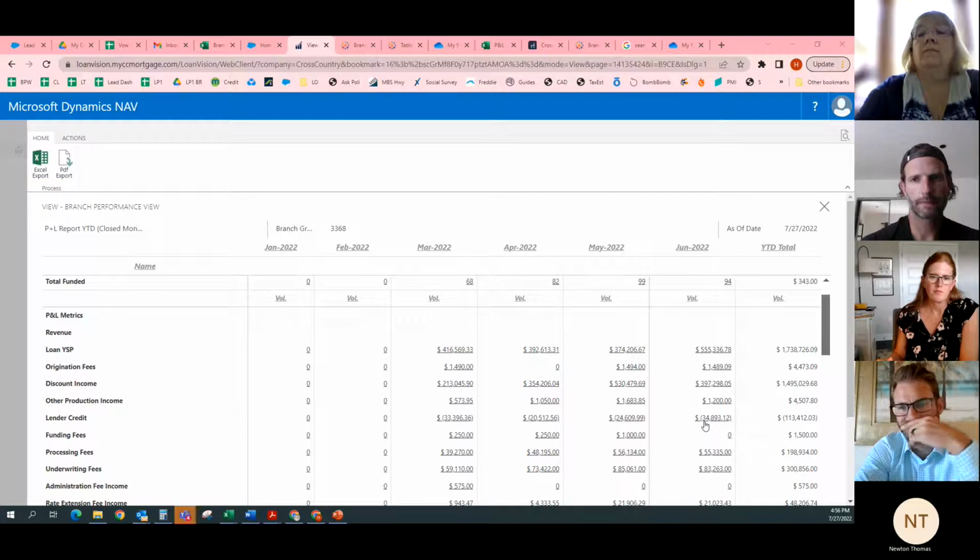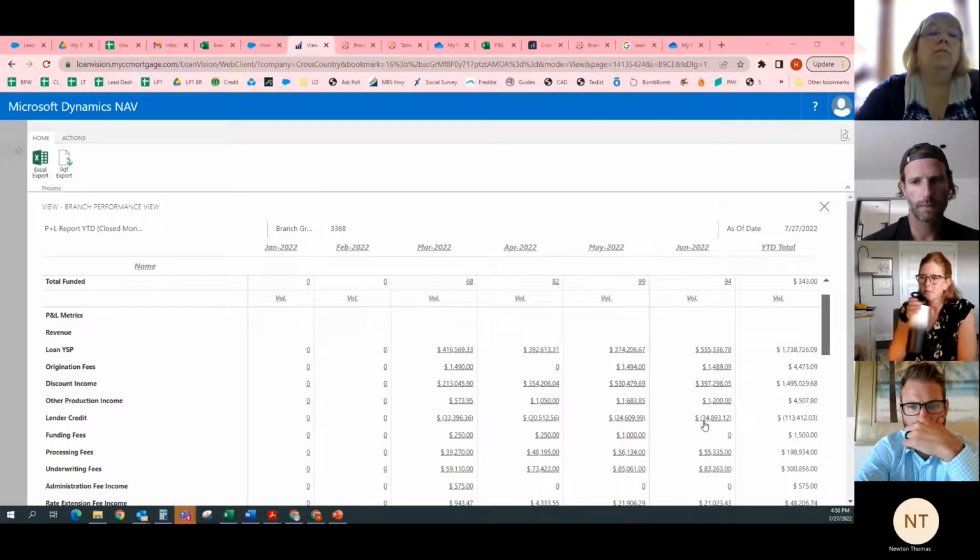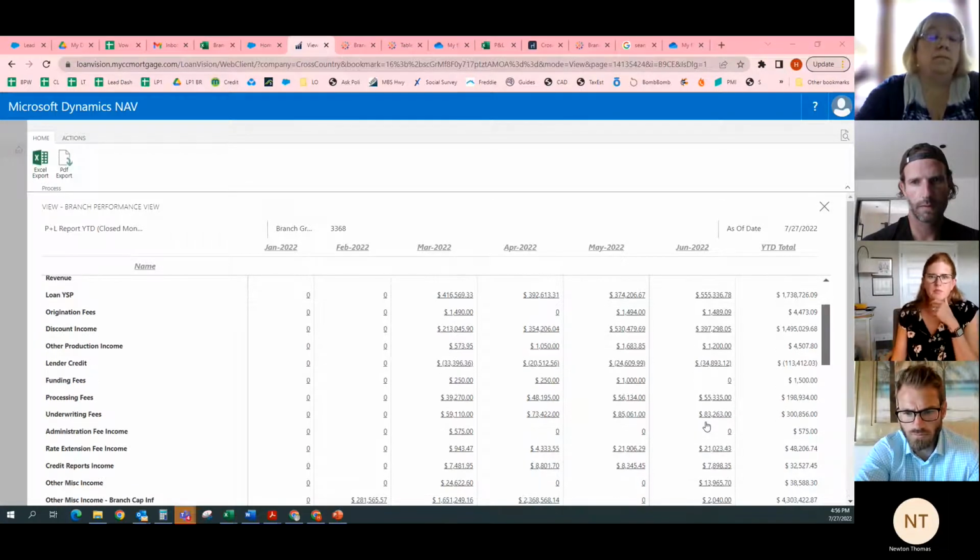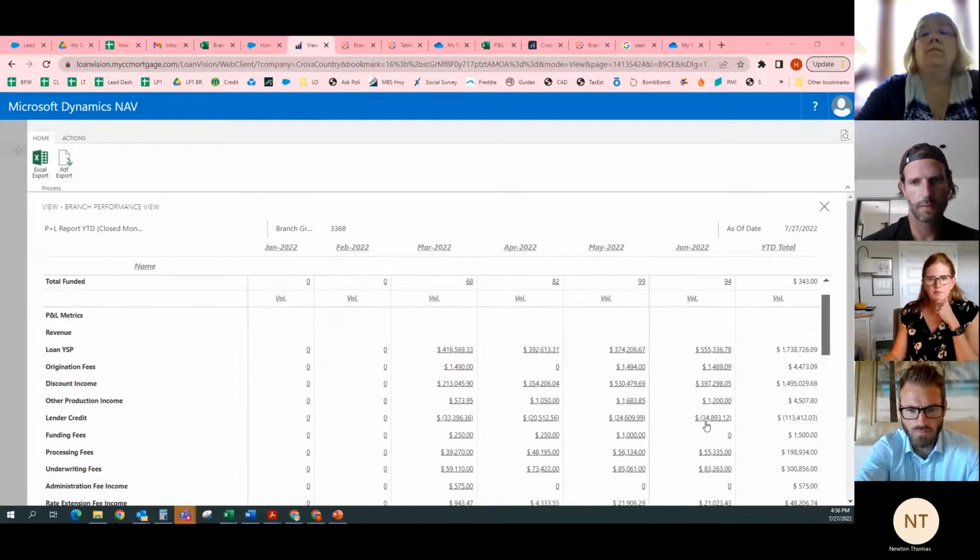So the thing is, let's say we're going to cover a 2-week extension. That's technically PEP in our eyes, but it's falling in lender credit eyes. Now the thing is, we also get loan lock extension income listed on our P&L. So if we do charge it to the client, and we charge them 15 bips, we are going to be giving them lender credit of 15 bips, but rate lock extension fee income of 15 bips.